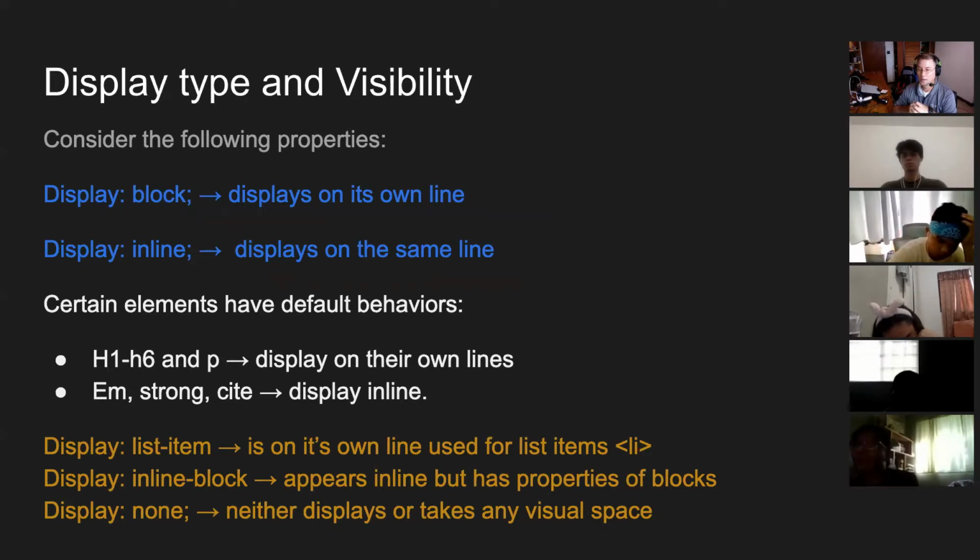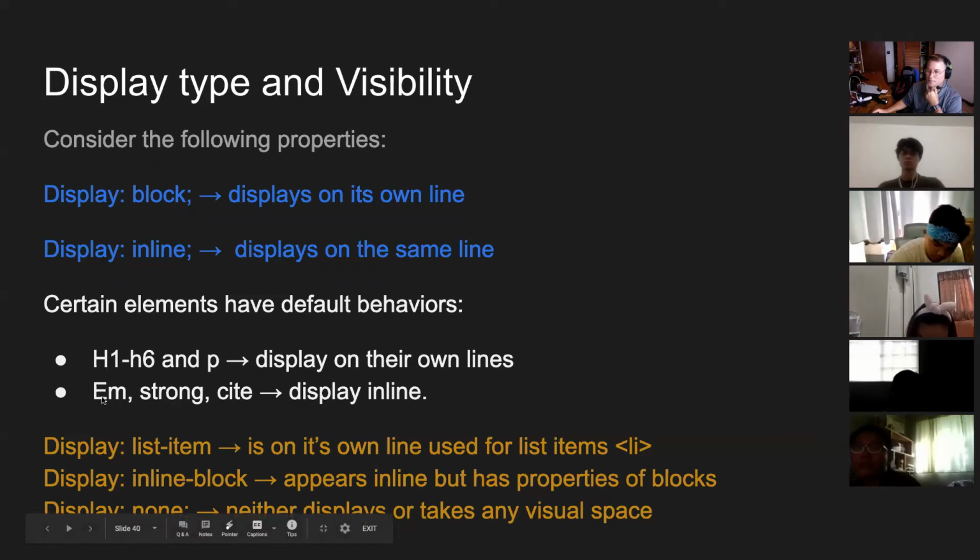All right, so this is where we get into what I mentioned a minute ago about how we want to normalize things. The property display has a value of block, inline, list item, inline block, or none. If you set the display property value to block, it will display the element on its own line. So for example, think about the EM element, the emphasis element.